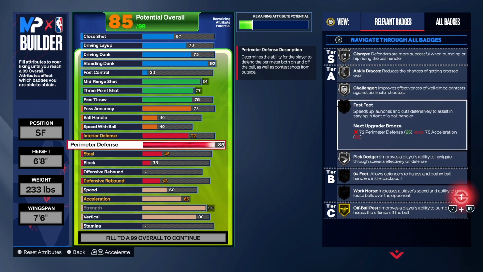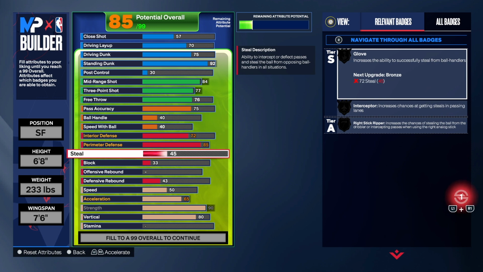Now, fast feet, the only thing about that is that we can't get it to silver because our acceleration doesn't go high enough. And if you want the acceleration higher, you got to take the strength down, the weight down or whatever, and you'll get it like that.